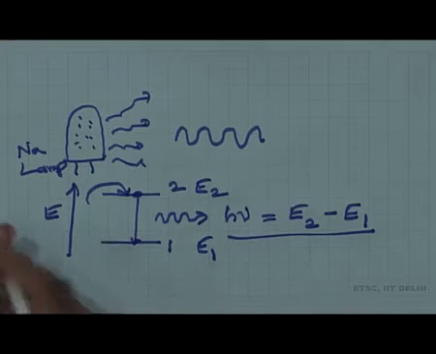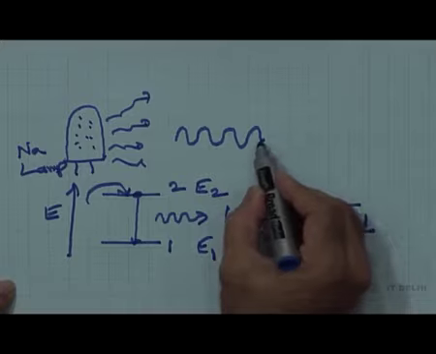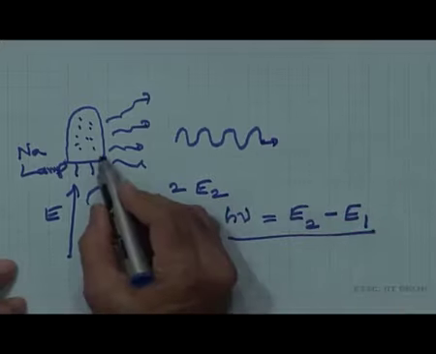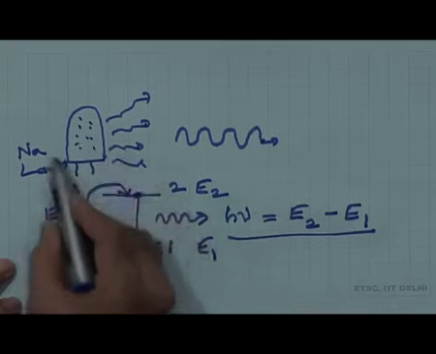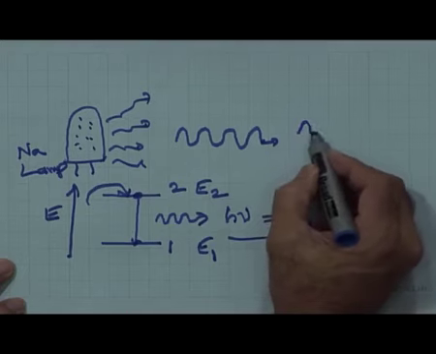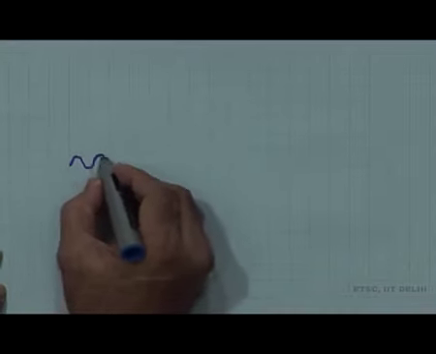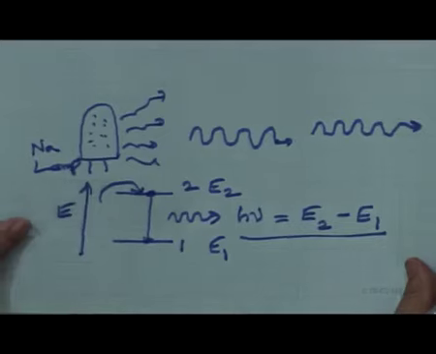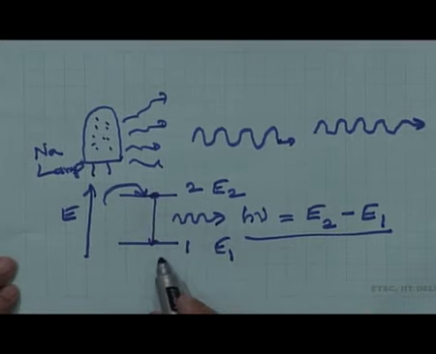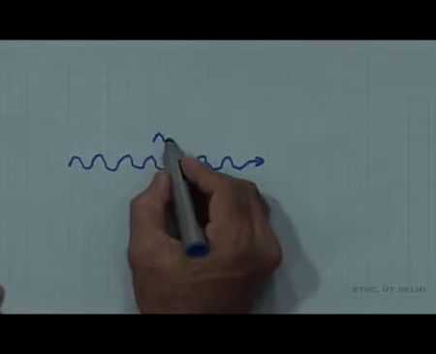Now, these are not infinitely extended, because infinitely extended would mean infinite energy, and therefore these are finite wave trains which are emitted. We have continuous excitation and de-excitation taking place, with photons coming out of the sodium lamp, and these are therefore wave trains travelling for a finite duration. Let me plot several wave trains. One wave train is this and another wave train is this; they are emitted at different times. Atoms are continuously getting excited and de-excited, so they are emitted continuously at different times, which means the sine waves originate at different times.